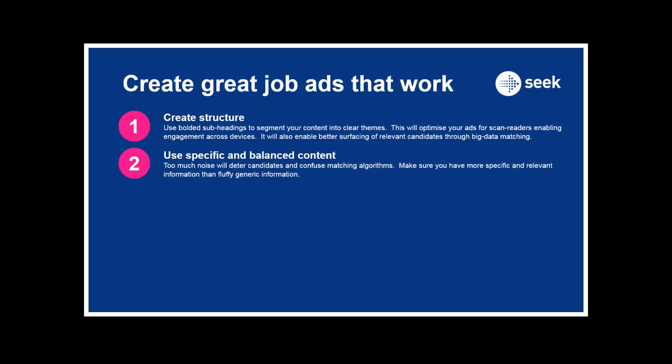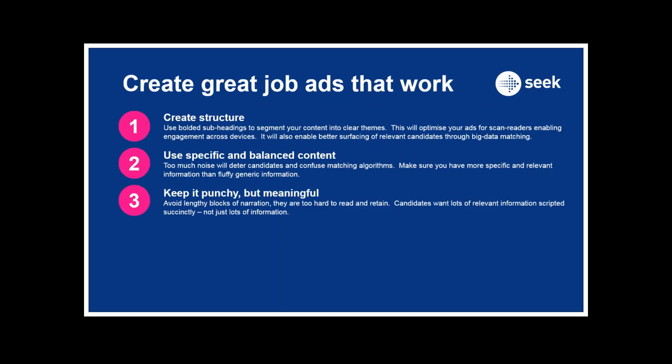The more specific content you have and less waffle, the better. Something like "this is a great opportunity for a fantastic candidate": all that information could exist in any ad. We would call that noise, and it would make it really hard for us to determine who are the most relevant candidates if your ad has too much of that noisy content in it. Really specific information is going to be key. If you keep it really punchy and concise, people will read it.